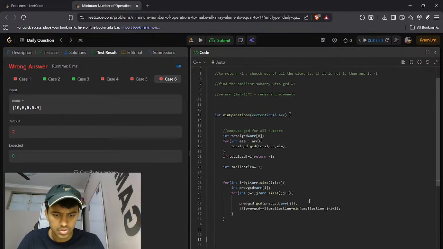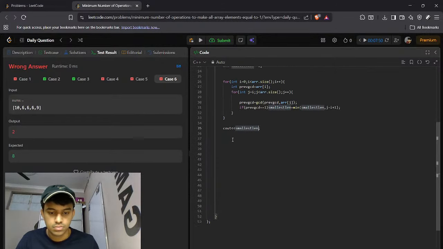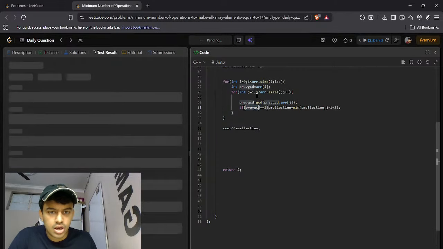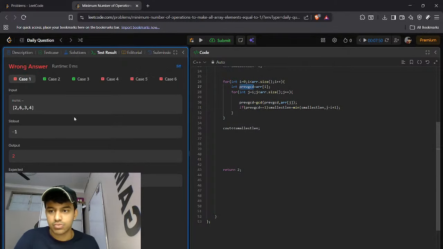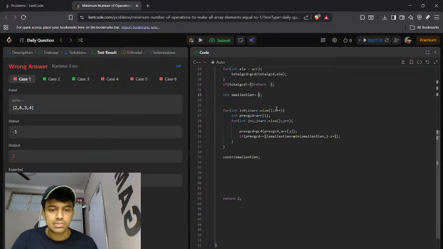This is going to tell us the smallest length of a subarray with GCD as 1, right? Let's test it out. Okay, what am I doing?